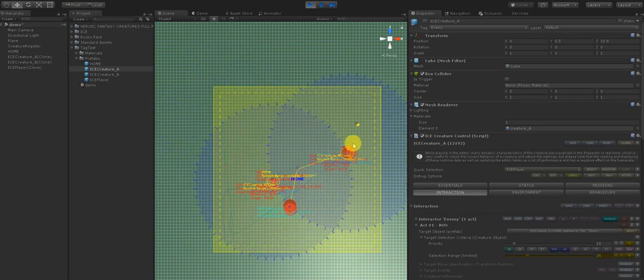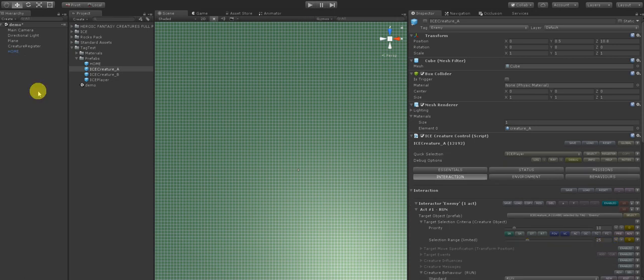He goes back. Now it's in the field of view and within the selection range, and the blue creature directly starts to follow creature B. So that's fine.